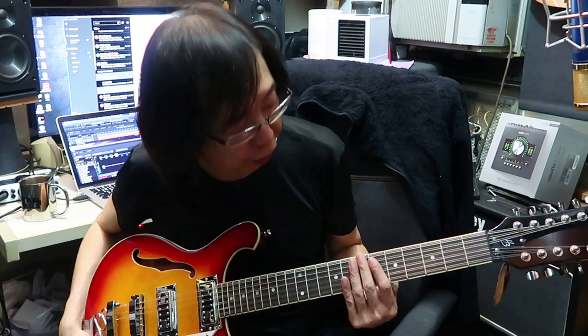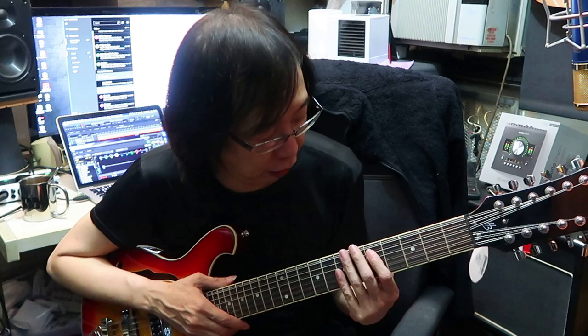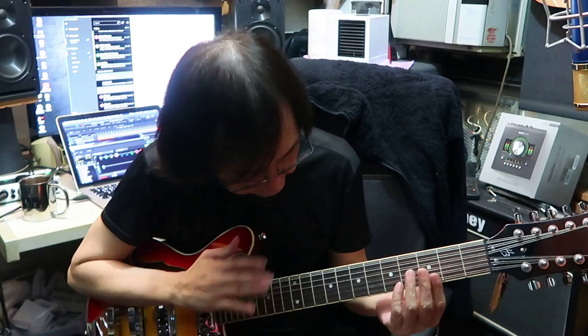What are my impressions? Being a 12 string guitar has its disadvantages, of course. The fretboard is kind of wide, so if you think this plays like a normal electric guitar, then you're mistaken because it's not. It takes a bit of practice getting used to the wide fretboard. And I believe the fretboard has a curve to it. I don't know what the radius is like, but there's a slight curve to it.